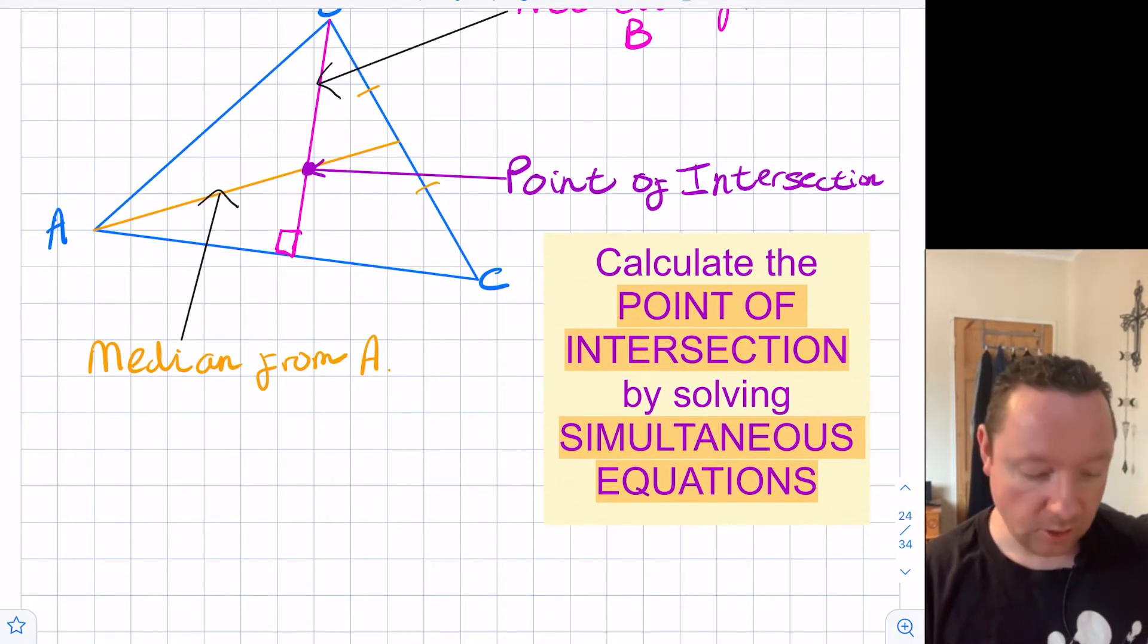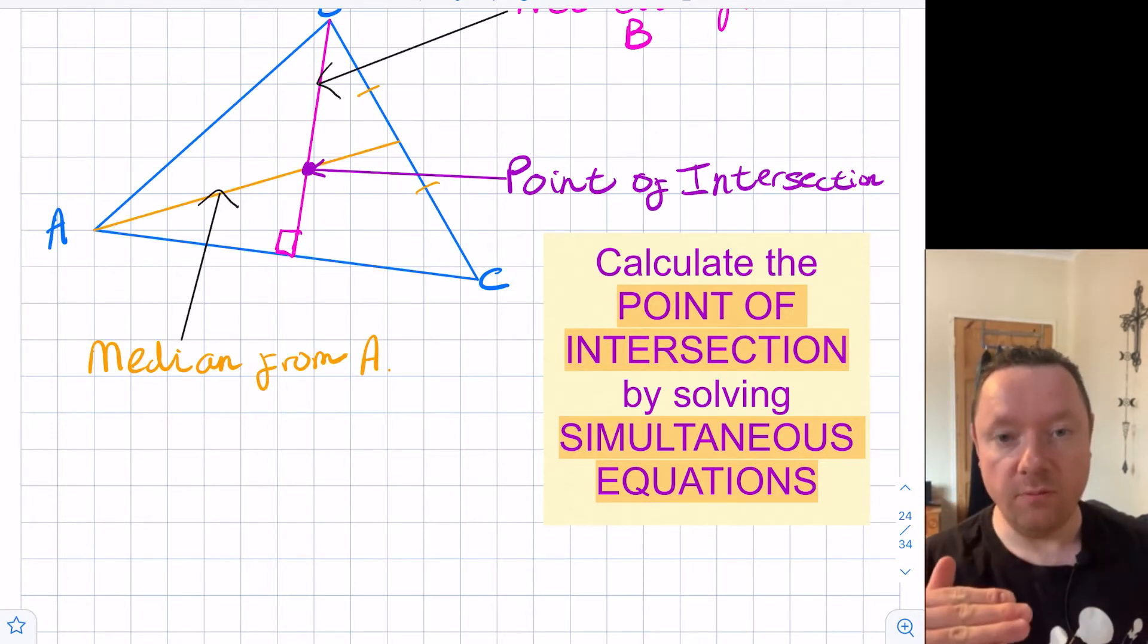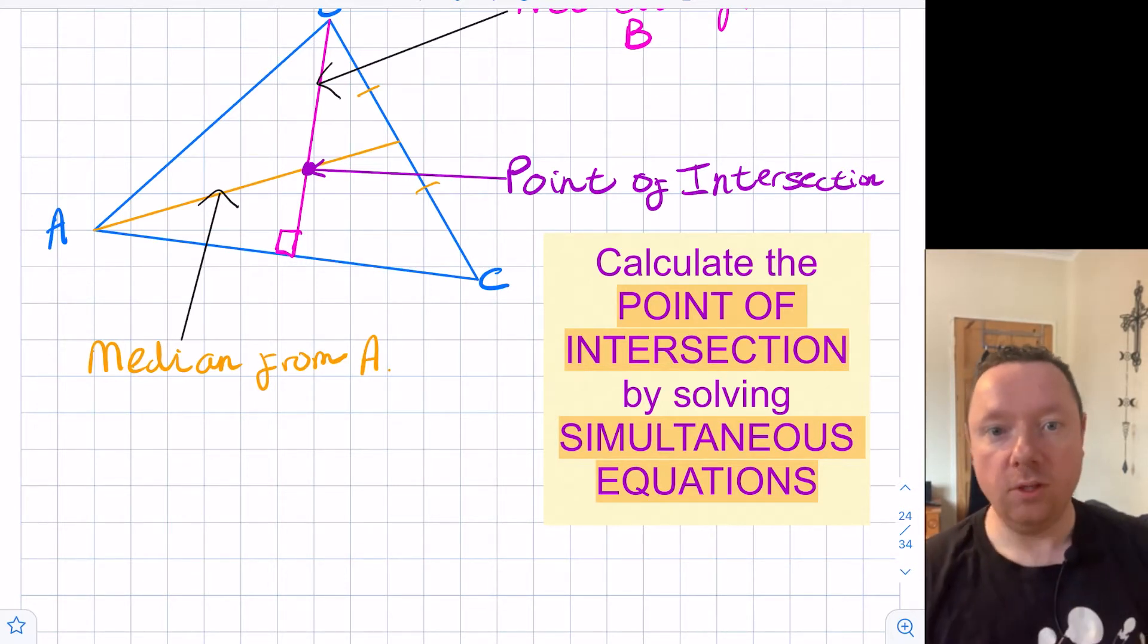If you want to find the point of intersection between two lines you've got two equations. If you solve them simultaneously you will find the point of intersection because the point will work for both lines. To calculate the point of intersection we're going to solve simultaneous equations. That could be by substitution or simultaneous equations by elimination. At National 5 Maths you solve simultaneous equations by elimination where you scale them and eliminate x or y. At higher, more often than not, we'll do it by substitution where you'll have y equals something and y equals something else, which means both sides will be equal to each other.